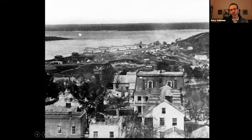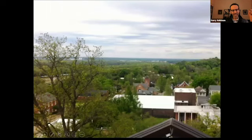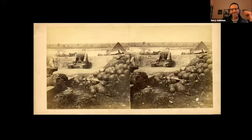Now, you've got to know that the course of the river has changed. Most of you who go to Vicksburg realize that. And you can get a somewhat similar view actually from the top of the courthouse there. It is my goal to go to as many Civil War heights as possible. I've been at the top of the Capitol, the Smithsonian Castle. Anybody has connections there, I'm still trying to get to the top of that one.